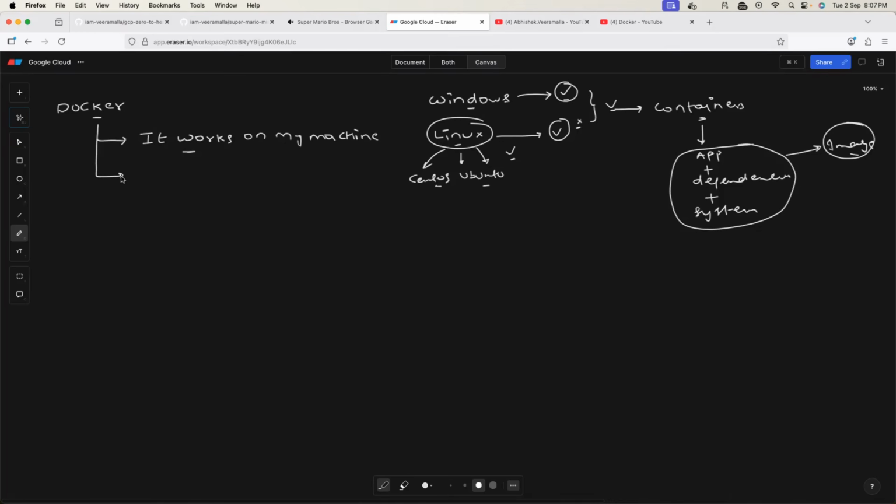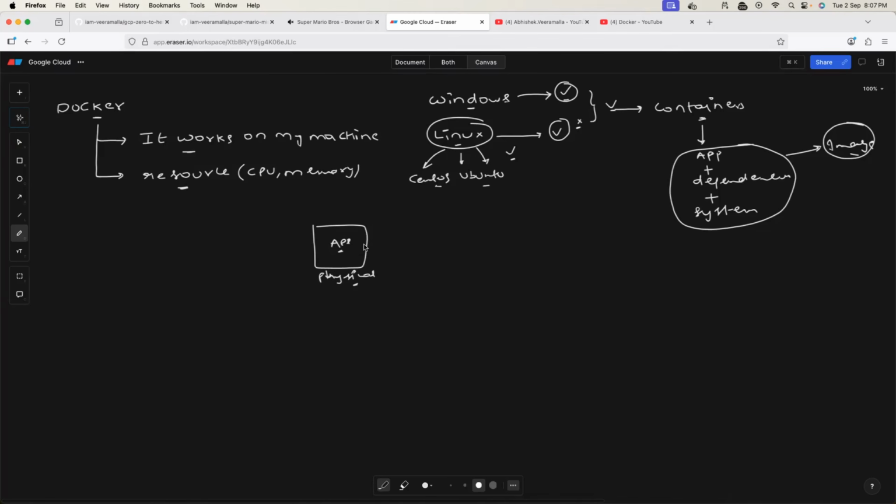Now the second problem was resource utilization. When I say resource utilization, I'm talking about CPU, memory, typically compute. Before Docker, organizations were extremely underutilizing the resources. Now, if you take companies who were only using physical servers, imagine an application was deployed onto a physical server.